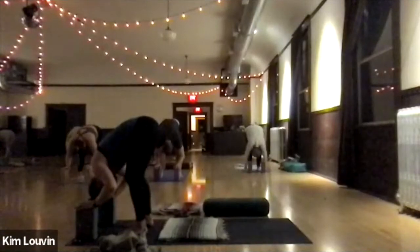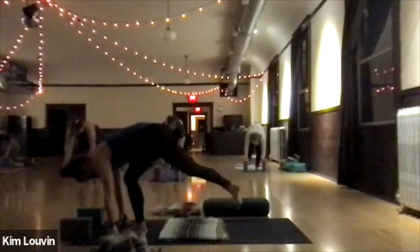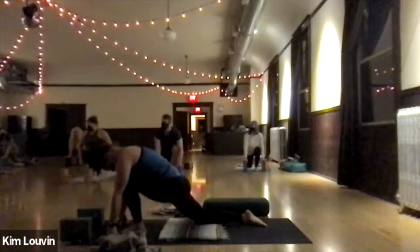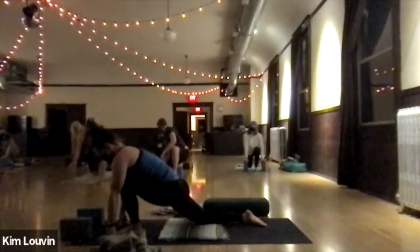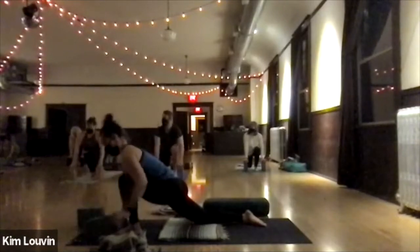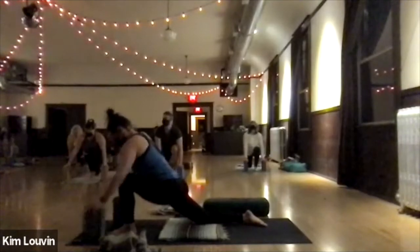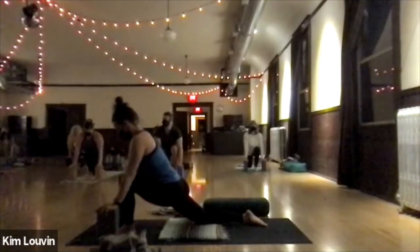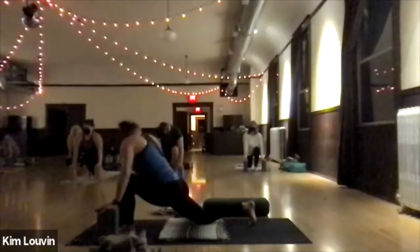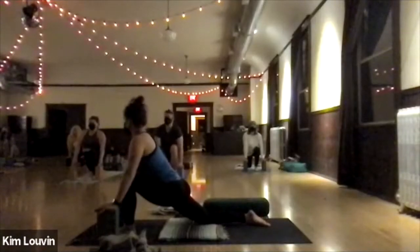Good. Okay, we're going to come to a low lunge. Let's step the right foot back. And we'll bring the knee all the way down to the ground. So if you've got a blanket, it might be useful here underneath your back leg. And then I'm going to suggest keeping your blocks, just like that. So one block on either side of the front foot, probably at its highest setting, so you have plenty of space to breathe. It might feel good to kind of inch the back knee back in space a little bit, so you can get a little bit more of a stretch through your back hip flexor there. Yeah, that looks good.